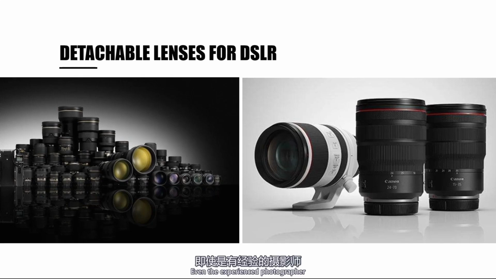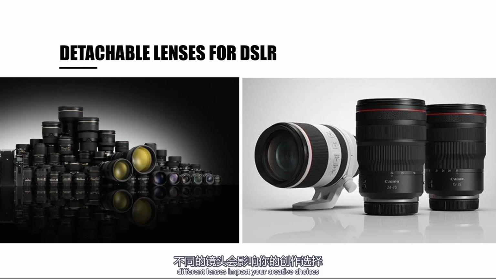Even the experienced photographer will be hard-pressed to explain the exact differences and function of each particular lens. But knowing more about the functionality, focal length, and the use of the lens can help you to employ it in the right situation. And knowing when to use the correct lens is just one step towards becoming a much better photographer. In this section, we will focus on the detachable lenses adapted to DSLR cameras, and take a look at the different types of lenses and when they should be used.